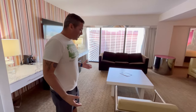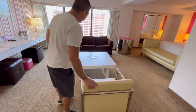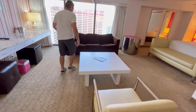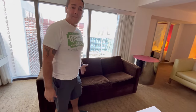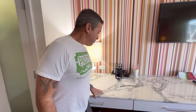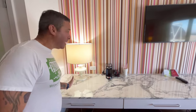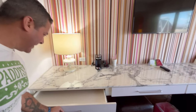So then you got this big living room space, which, you know, the furniture kind of doesn't match. Well, I guess this does match that, but you got a little chair, you got a big table in the center, and this is the pull-out couch. You could probably sleep 2 or 3 people on this couch, 2 or 3 over there, so you can fit 6 people in here. And then you've got this massive workstation. So you can actually make a call center in here, right? You can line up probably 8 or 10 telephones and just do some cold calling on this massive workstation. Like, why do you need so much space?